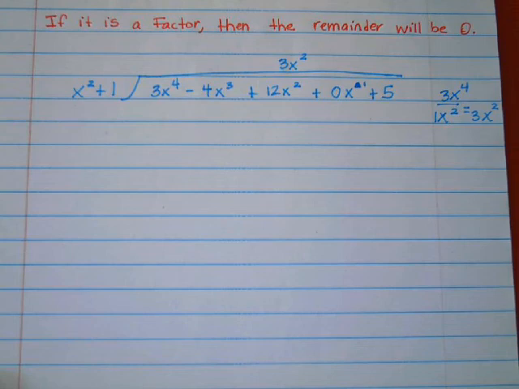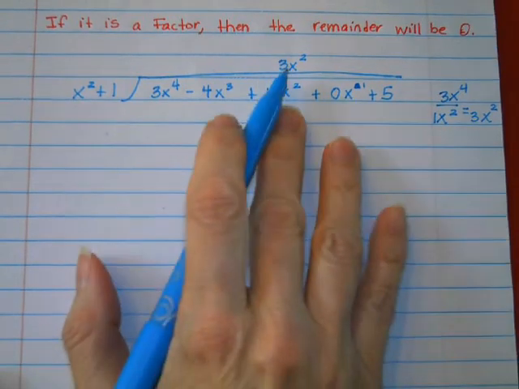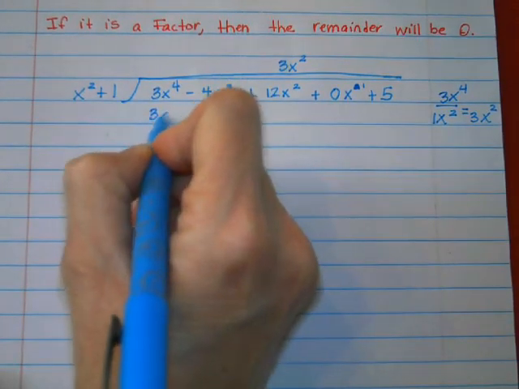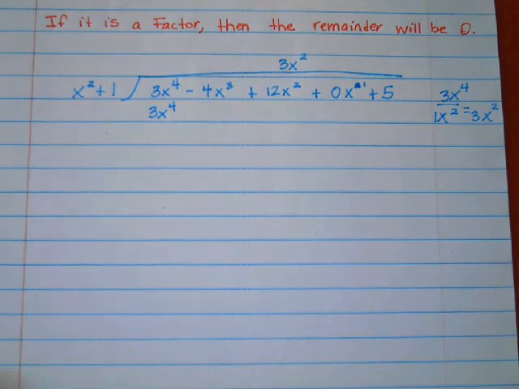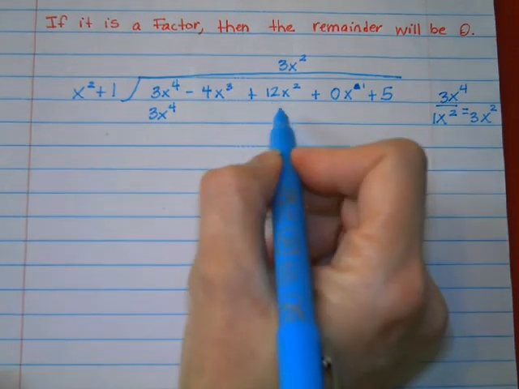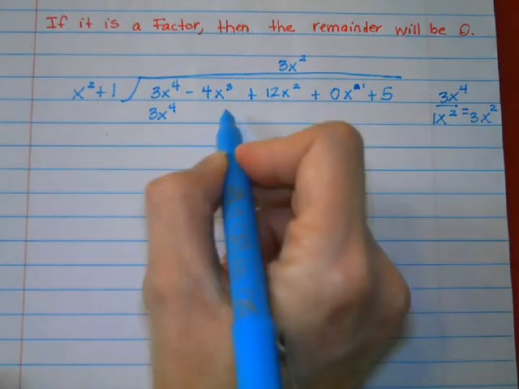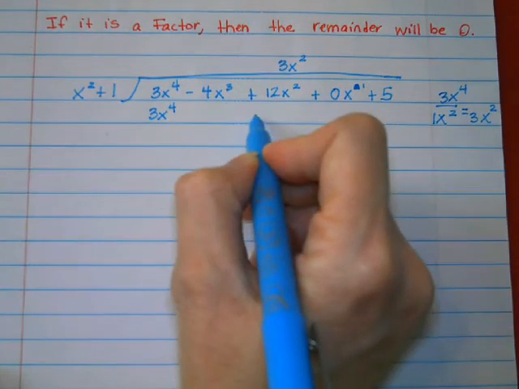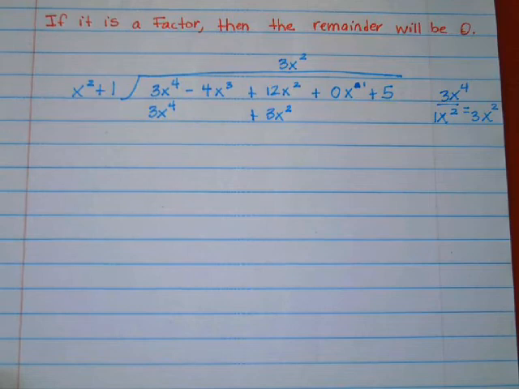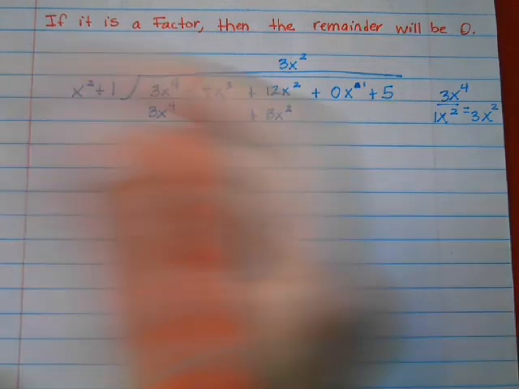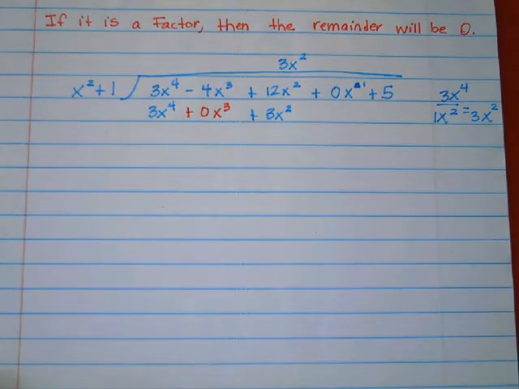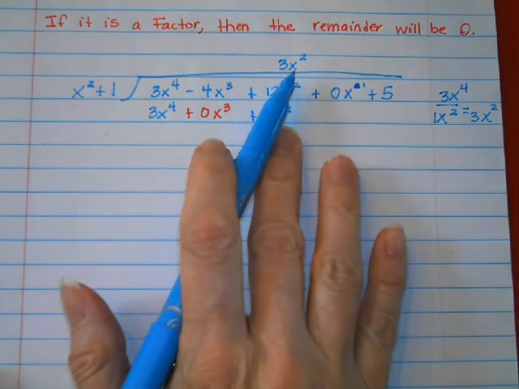All right, so now we're going to go ahead and distribute. 3x squared times x squared is 3x to the 4th. We're going to multiply 3x squared times 1 is 3x squared. It's an x squared, so we need to put it under the x squared, not under the x cubed. So it's a positive 3x squared. Notice you don't have an x cubed value. I have nothing to the x cubed here. There was an empty hole there when I multiplied. I only had to the 4th power and then again to the 2nd power.